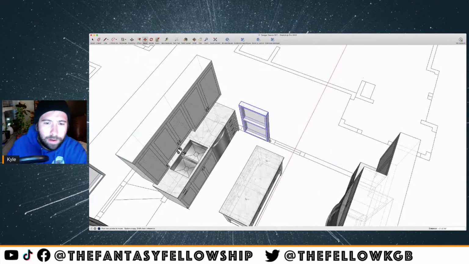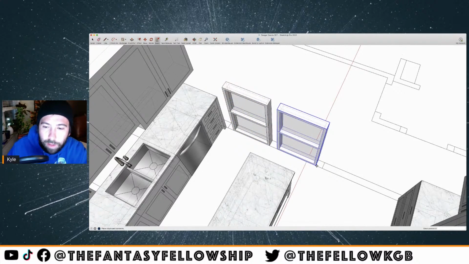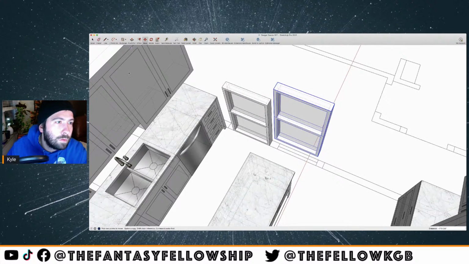It looks like she had a divider there between the windows. So I'm going to use my scale tool. We'll hit the middle node, and we'll make that fill in the gap there. So cool, we got 2 windows there. Let me unhide my walls. Whoops. My mouse is being a little fuzzy. All right, we'll unhide the walls.